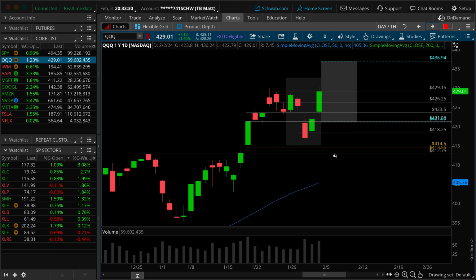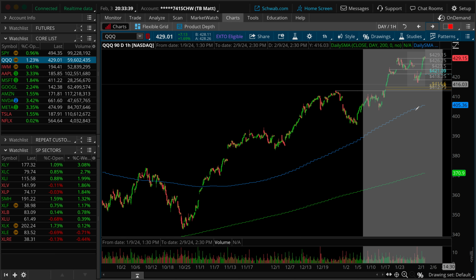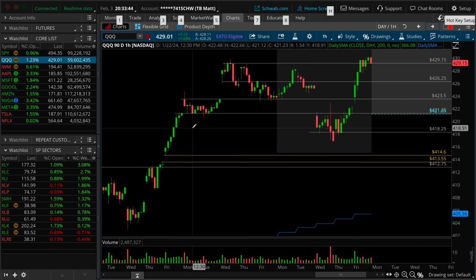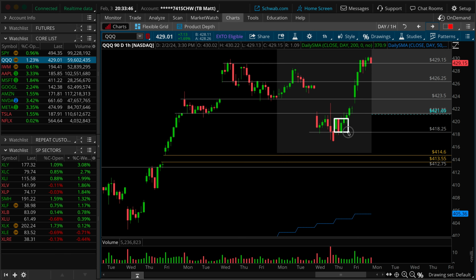And to me, it would be more likely that we either see some sort of weak continuation or consolidation in this range, looking for the setup into the later half of this week. Let's move along to the hourly time frame chart and get even more granular with the price action. All of the same sentiments still apply to what we discussed on the Thursday giveaways as the S&P, right?